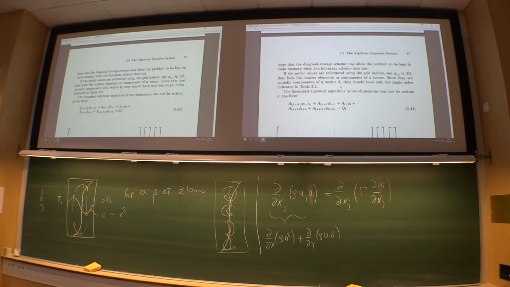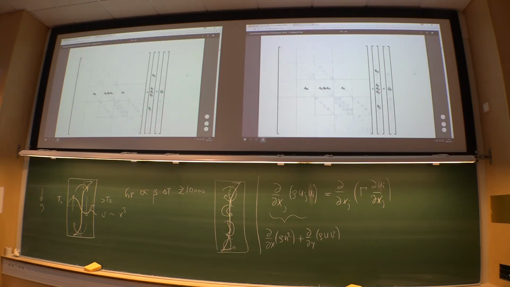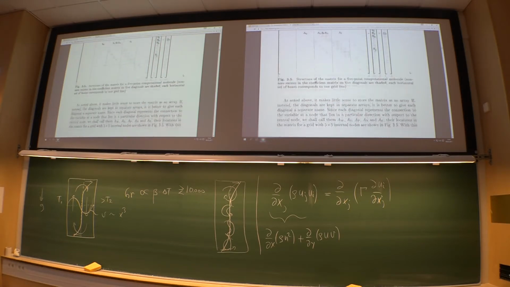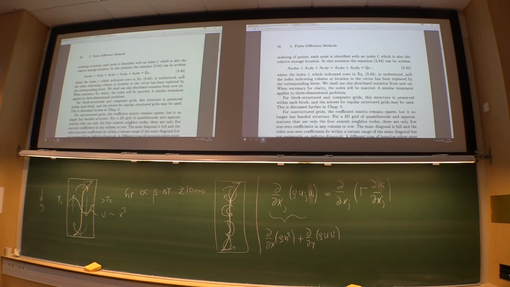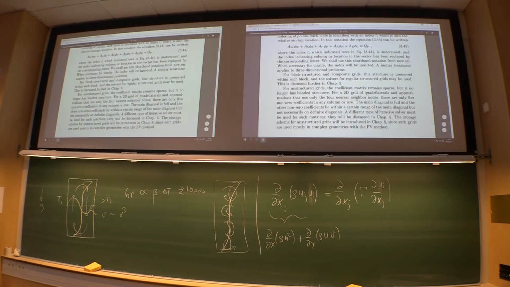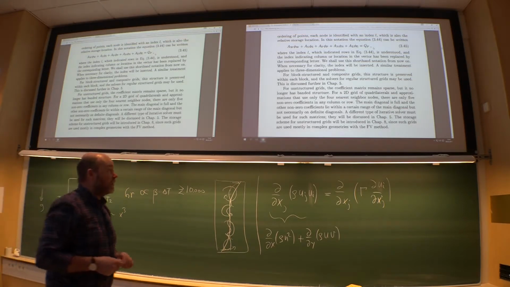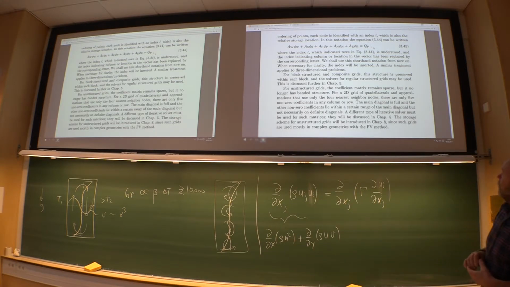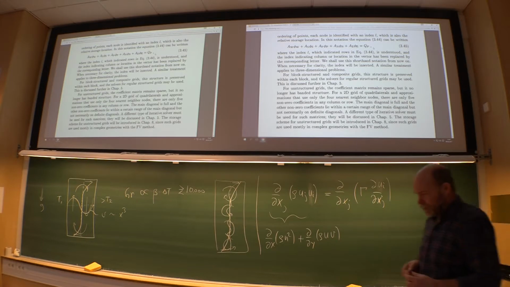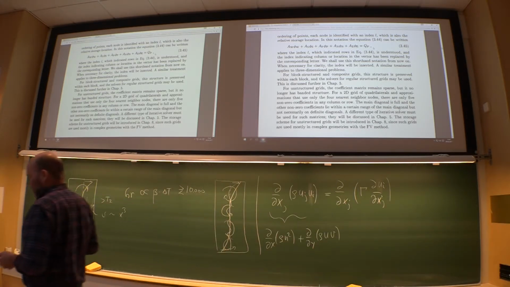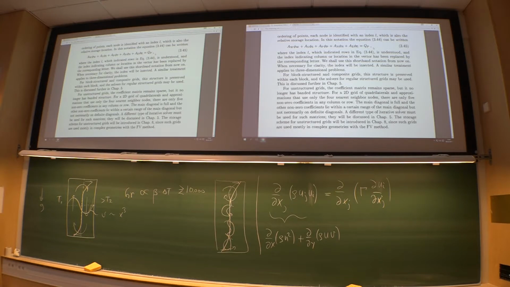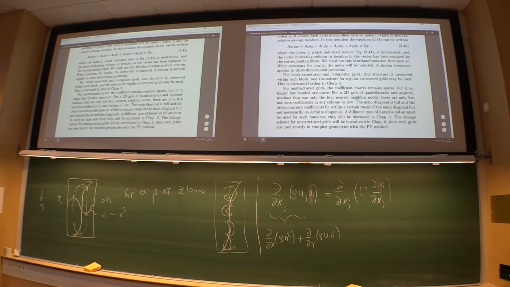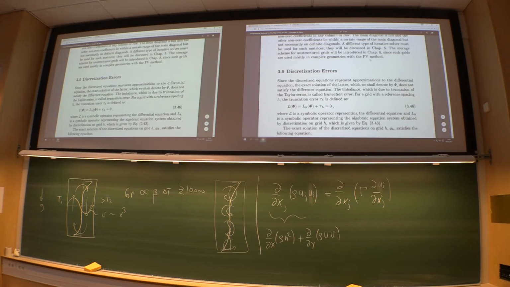Also, in the end, you get an equation system just in a matrix form. But what we normally use is something like this: coefficient A, and then your unknown phi at a different location. So you'll find a lot of these algebraic equation systems in actually any numeric book in CFD. Almost everybody uses this notation, which then has to be solved.